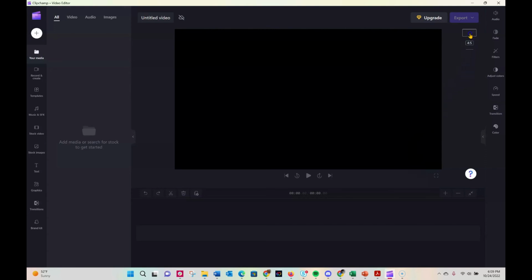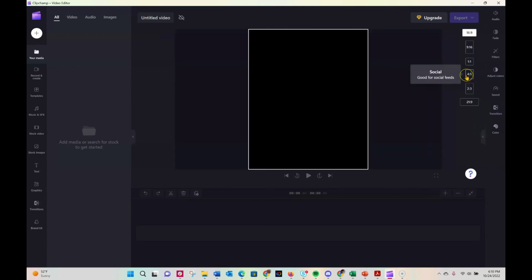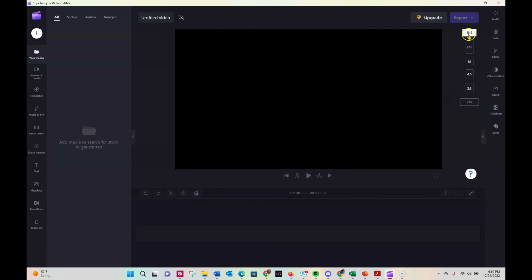This right here changes the aspect ratio. 16:9 is standard high definition, 4:5, right? That's another standard one. Just leave it at 16:9. We'll just go with the default. Down here, we can undo changes or redo changes as we need to. We can cut a clip, right?